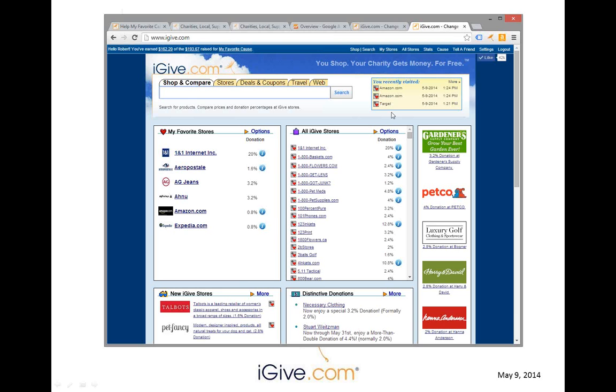And then the other best way, I think, is in the newsletters that you send out to your constituents. Again, putting a pretty picture in there, if you're an animal cause, maybe use a dog or a cat or a horse or a ferret. There are other sample pictures that you can use as part of a newsletter. I don't know that I would put it in every newsletter that you send out, but 4 times a year, 6 times a year, will help remind already existing iGive users that they can help you every time they shop. And as you get new people joining your organization, they too are interested in opportunities to help.